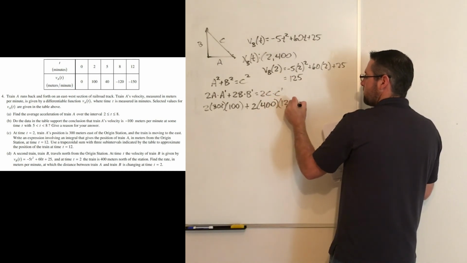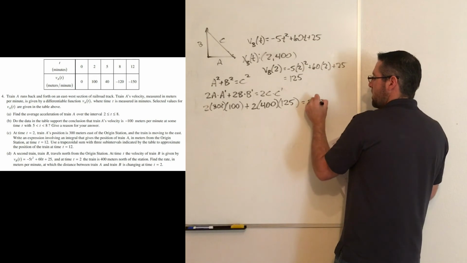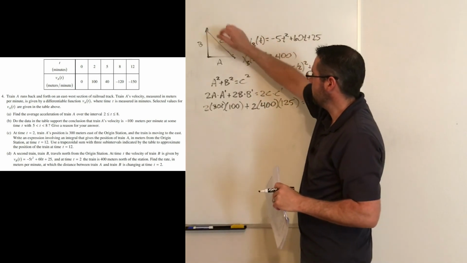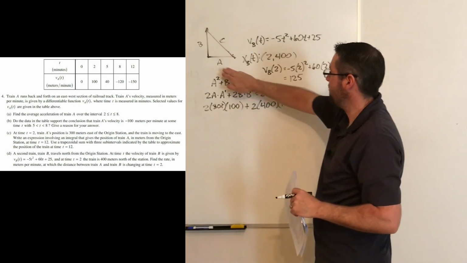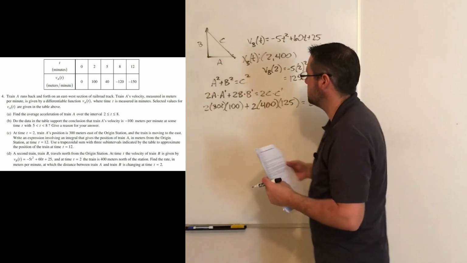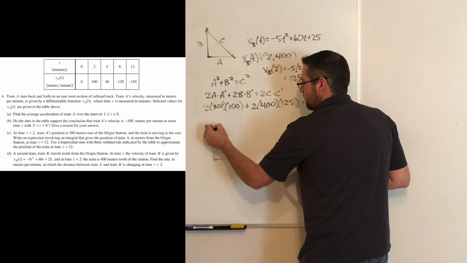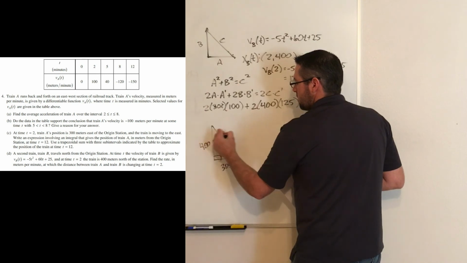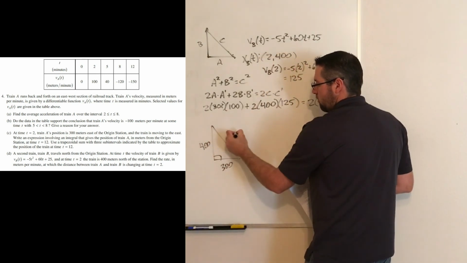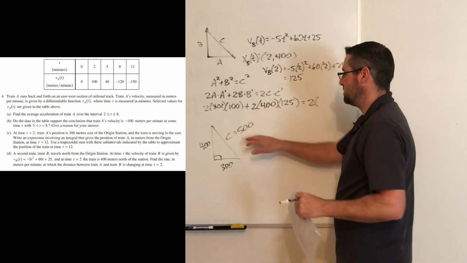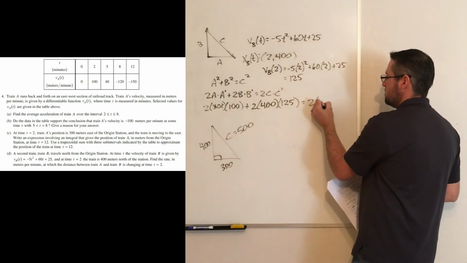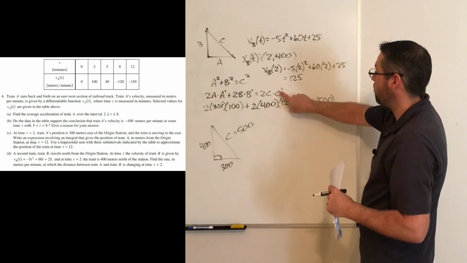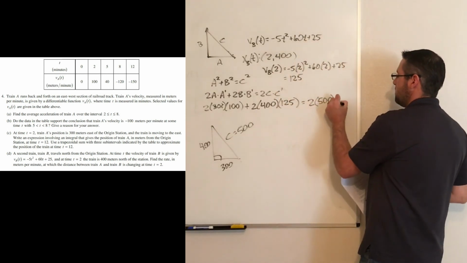So we have that. And then that's equal to 2 times, well, I don't know how far apart they are, but I do know how far they are from the origin. So since the triangle has a length of 300 here and 400 here, then doing the Pythagorean theorem all over again would give us a distance of 500 between the two. So the distance between the two trains is 500. And we are looking for the rate at which they're moving apart. So we're looking for c prime.